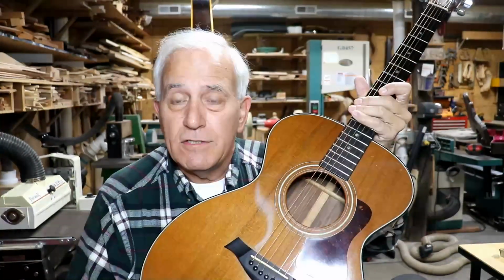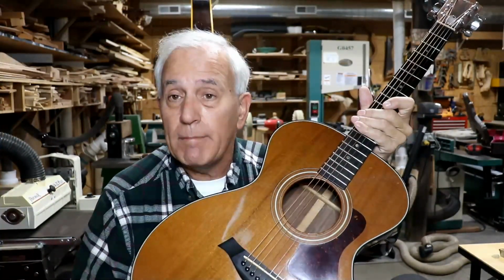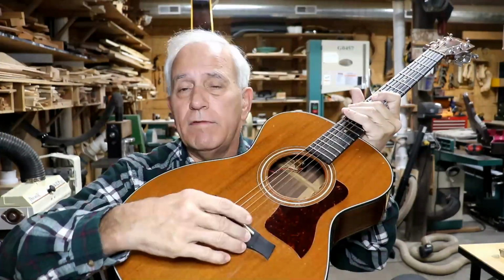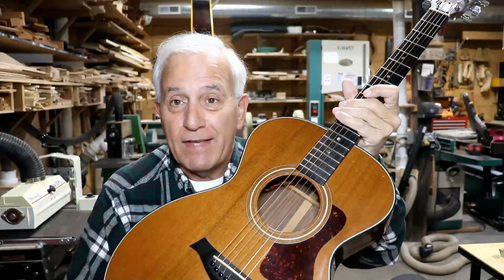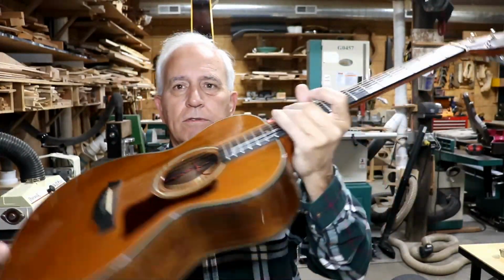So I've talked him into, I believe, changing this out for an LR Baggs setup. Now I'm not doing that here in the shop because I don't have those in stock, but I believe he's going to do that. So I think we're going to remove this under-saddle pickup and put in a deer antler saddle, which will wake this thing up. I don't think he's ever going to hear it sound any better after we're done with it. But it does need a lot of other little things too.